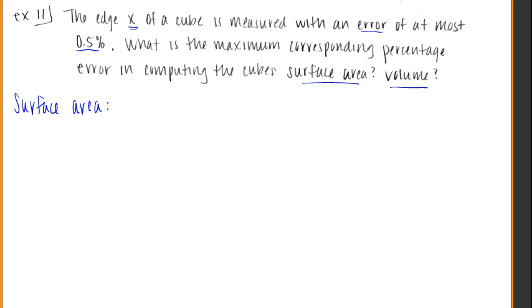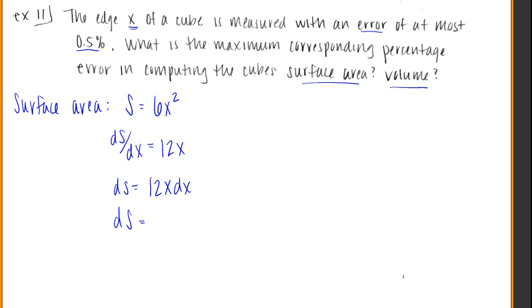Okay, well, if the side of a cube is x, then the surface area, I'll call it S. Each side of the cube would be x times x, so x squared, and the cube has 6 sides, so the surface area is 6x squared. And then what we're going to do is take the derivative of that. So dS with respect to the side, dS dx, is going to be 12x, or dS is 12x dx.